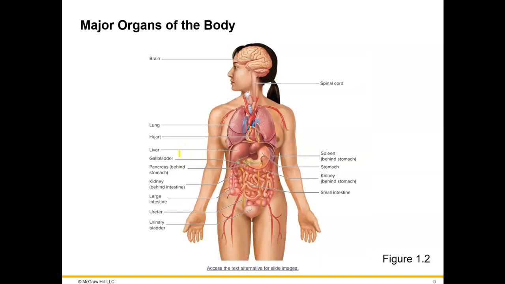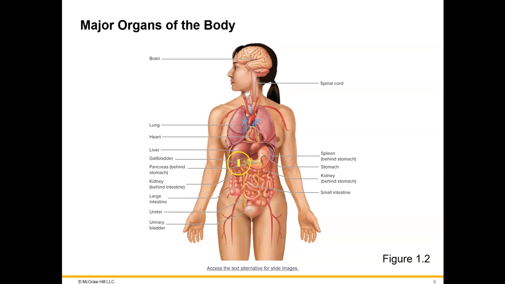Okay, and then we have the human body and some of the major organs. It shows you that the heart is between the two lungs, and you've got your liver directly underneath the diaphragm. This is the diaphragm, which is the muscle that separates the chest cavity from the abdominal cavity. So the diaphragm here, and then under the diaphragm is the liver and the stomach, the spleen, the small intestines are here, and then the large intestine starts at this point over here on the right side and goes up, across, and down. And then that forms into the rectum and the anus. And then you can also see in front of all of that is the urinary bladder.